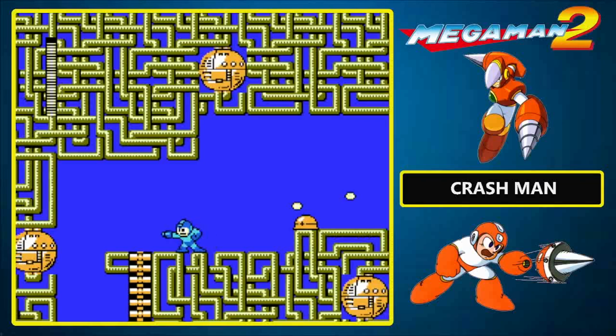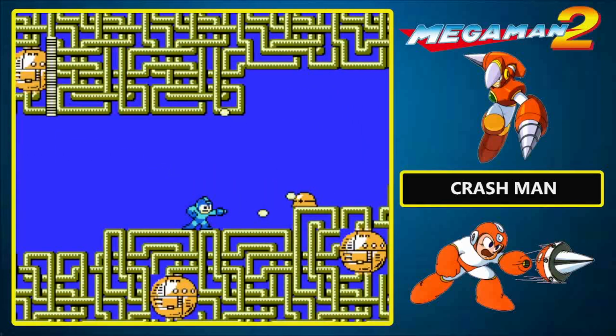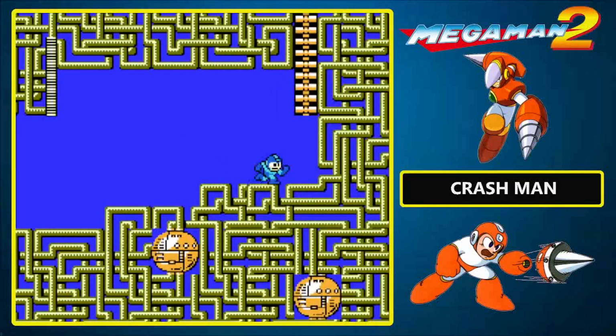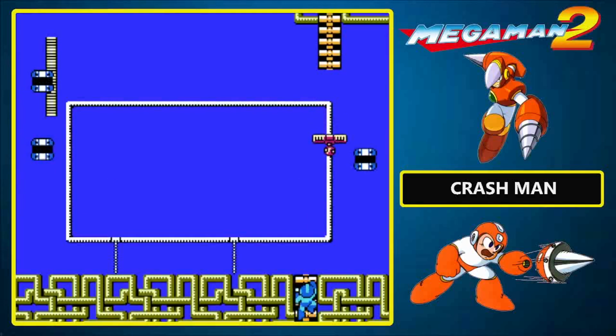Alright, new enemy alert! One that returns from the first game, that is Metal. It shoots 3 shots at you. So be sure to take it down before it shoots at you.